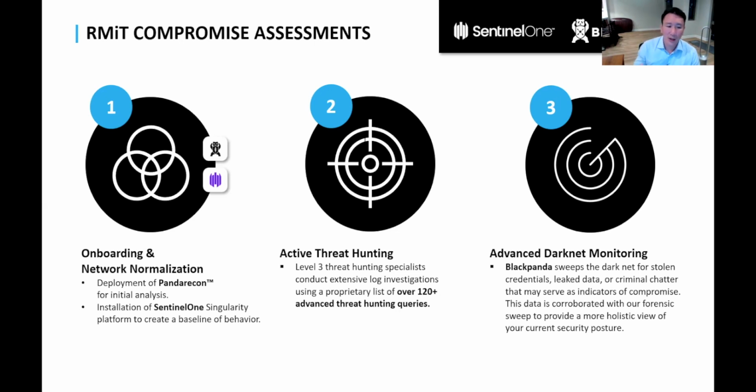But the compromise assessment, as I just described, is generally conducted on a much more frequent basis, because you never know when somebody in your company is going to click on one of these phishing links and let somebody right into your environment. That's why the frequency becomes more relevant. So I would contest RMiT's advice along those lines. Our clients commonly see us disrupting early-stage attacks during the compromise assessments we run on a more frequent basis. The proof of the pudding for me, and I'll stand by that, is that we see it in real time constantly with our clients.